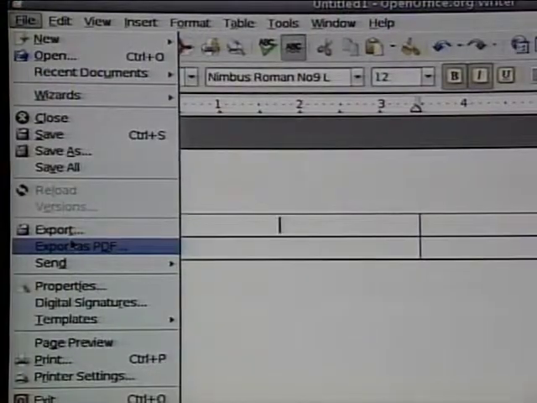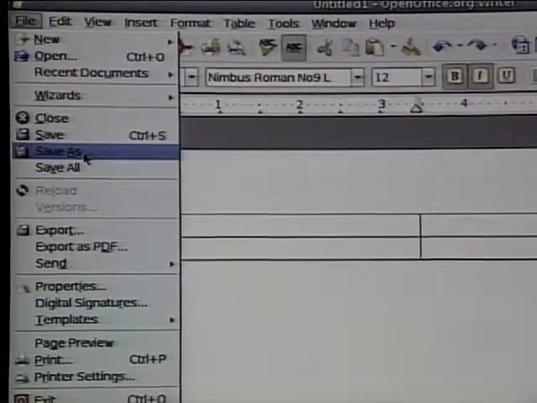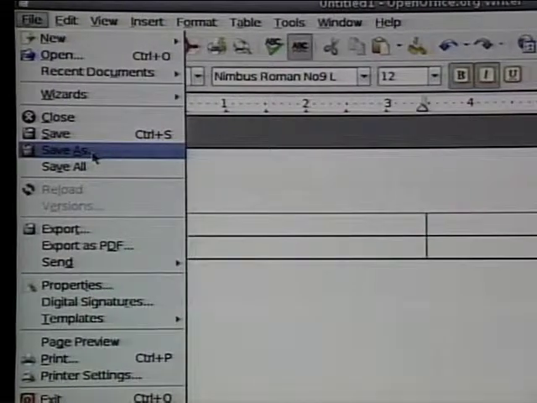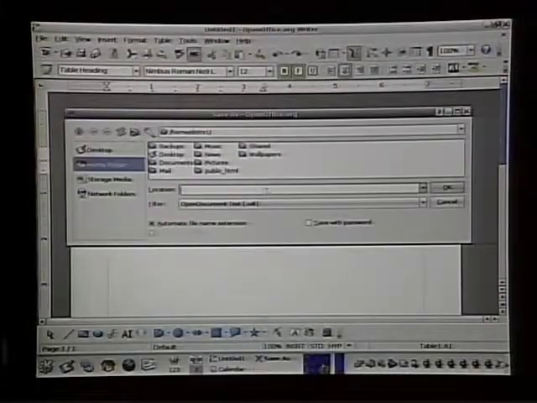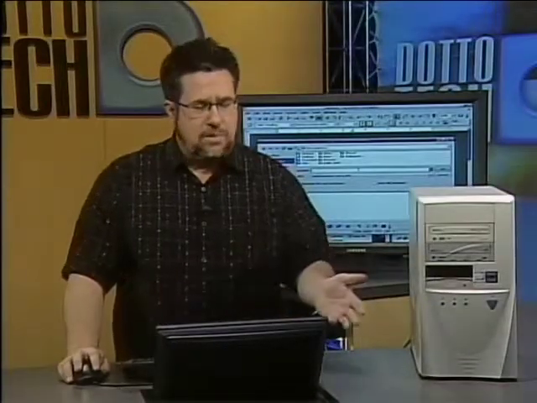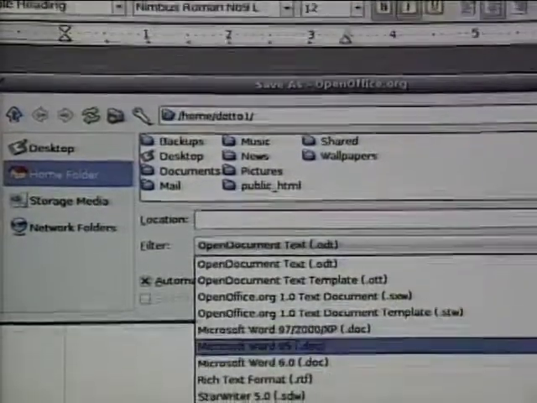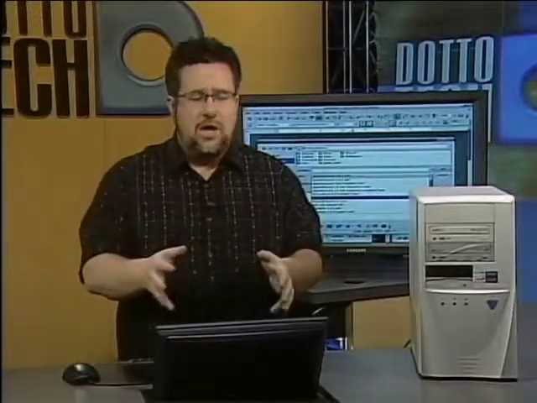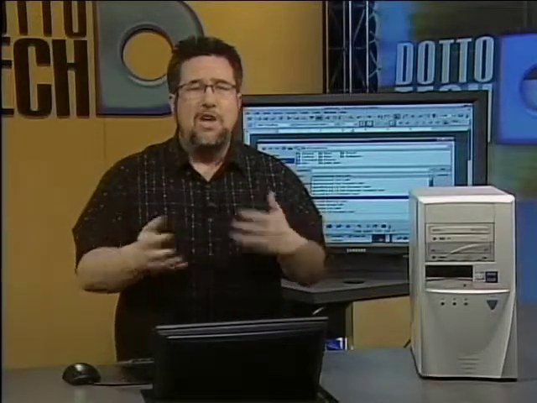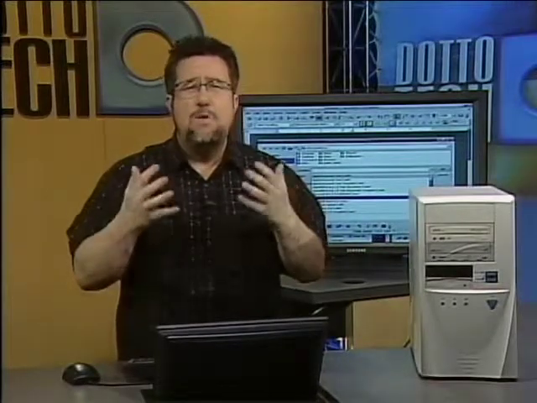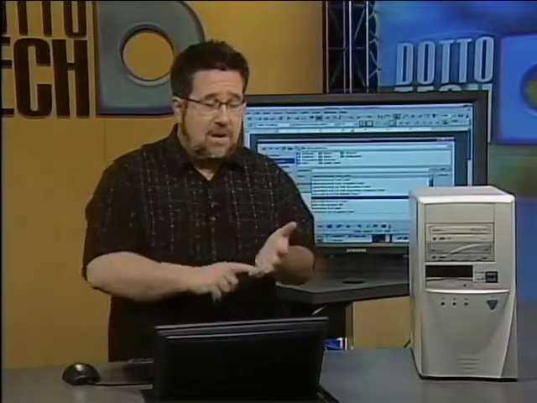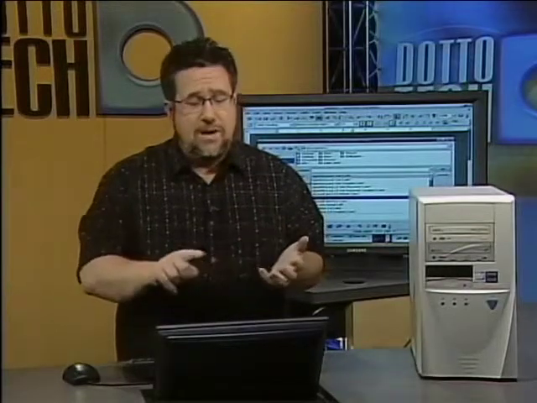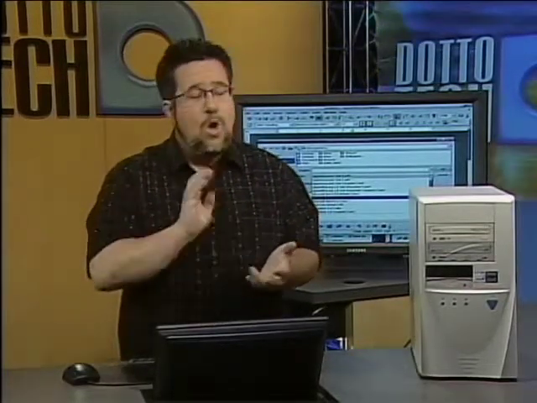We can also, if we go to Save As, and this is really important for doing collaborative work. If you're doing a high school project and you're working in OpenOffice and somebody else is working in Microsoft Word on a Windows machine and you want to be able to share the document, in that case we can save it through a filter as a Microsoft Word document, which means we can both work on the same document. This is crucial in the real world, being able to collaboratively work on documents. So the two most important aspects of sharing are covered: documents going back and forth into other operating systems, and this will go to the Mac as well as Windows, or sharing files over the internet as PDF documents.